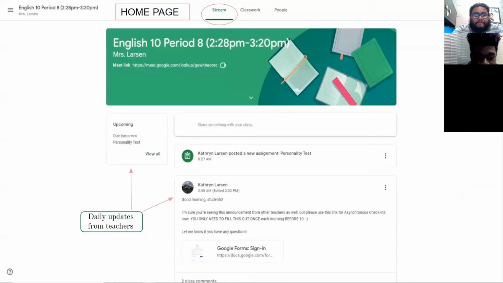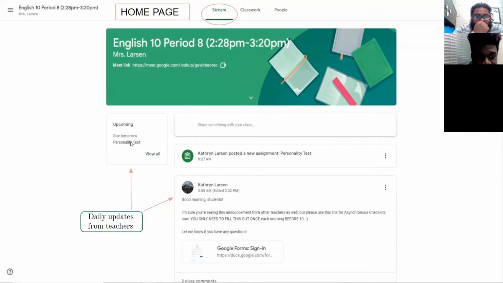One of our teachers here was kind enough to let me get into their Google Classroom, and I took some pictures and made some diagrams of what it looks like. It might be overwhelming, but I like to think of Google Classroom as a social media for education, kind of like Facebook. If you can see my mouse, here it has the updates that the teachers can put out every day. So here is one that she did.